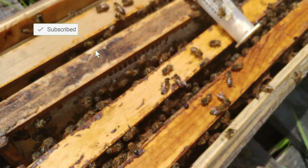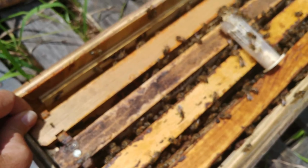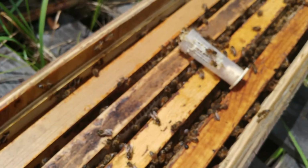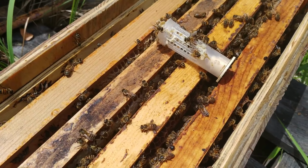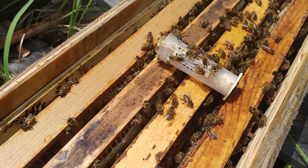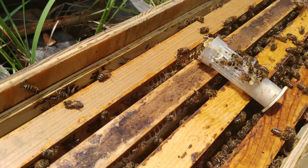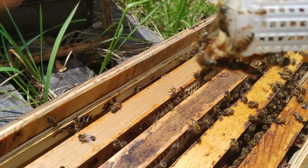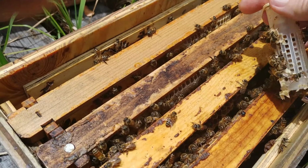It's too late in the season to have a low population. Between the heat and the humidity, the hive beetle will just take over, and I'd have a slimed hive, which is a horrendous thing to experience. If you've never experienced it, count yourself one of the lucky ones. And let's see, here she is in there. I'm gonna go ahead and just release her.